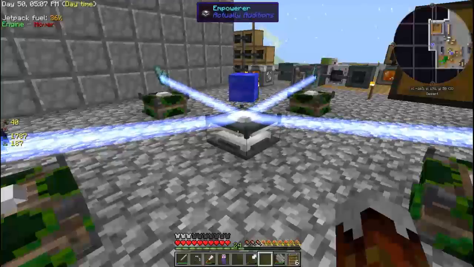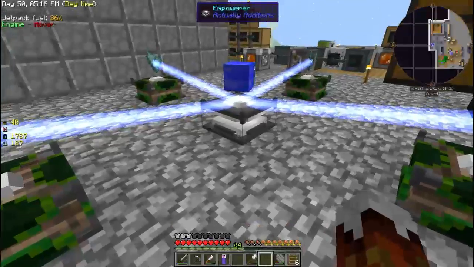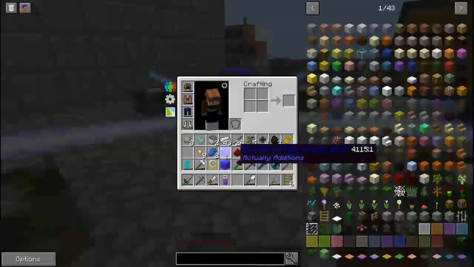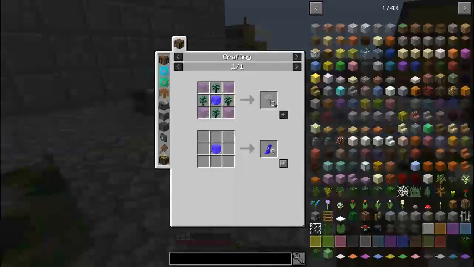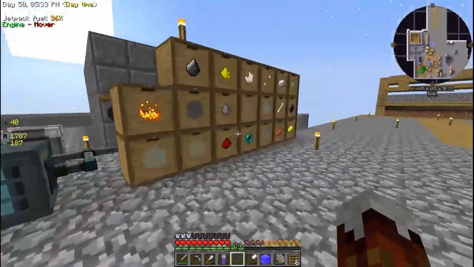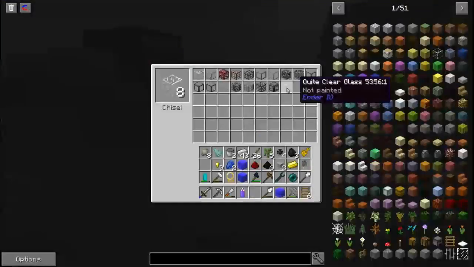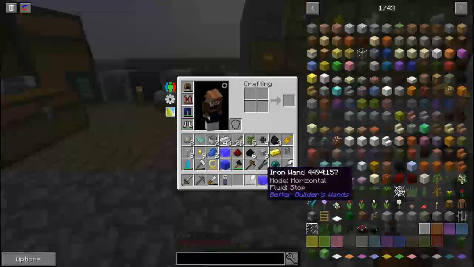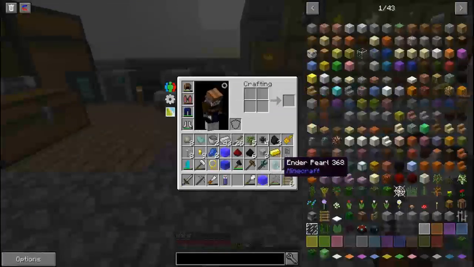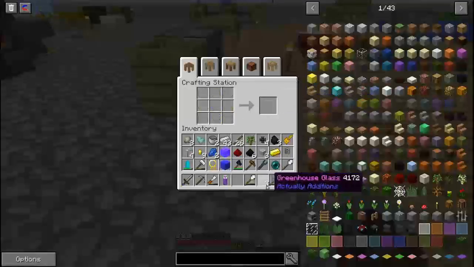Because in a couple more minutes, I'm gonna have to. We're about done with the episode, and stuff, so I'm trying to get done with this real fast. So for greenhouse glass, it's that. Oh, okay. It's just four glass, so I need 8 glass. I need 4 of the quite clear glass, if I remember right. Yes, 4 of those and 4 saplings, which we have enough to make 3 of them. 1, 2, 3, 4. This in the middle, and it's on the side, and bam, greenhouse glass.